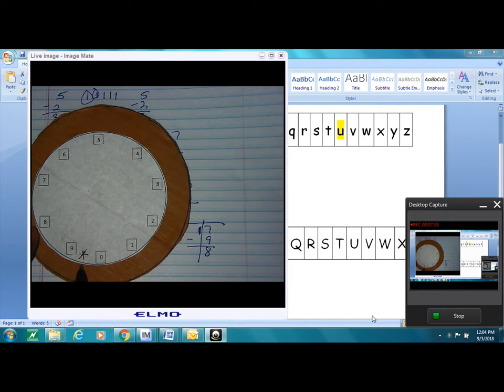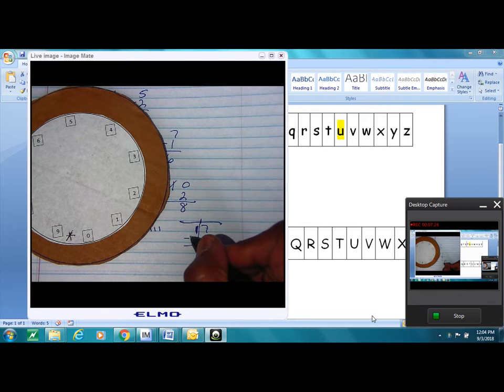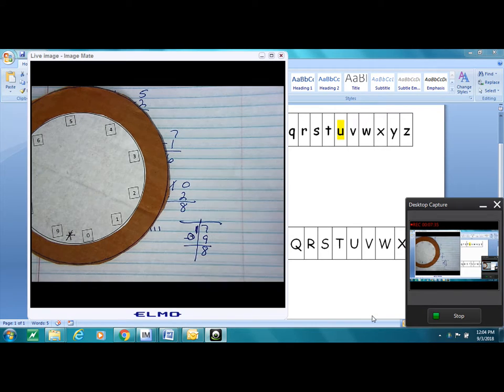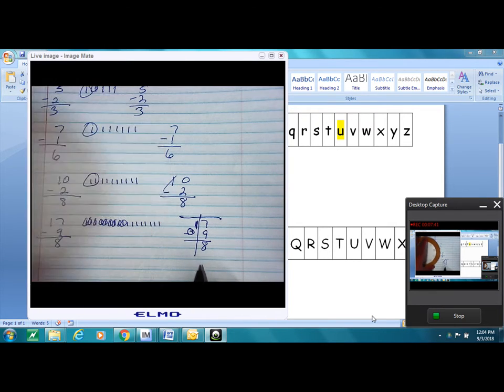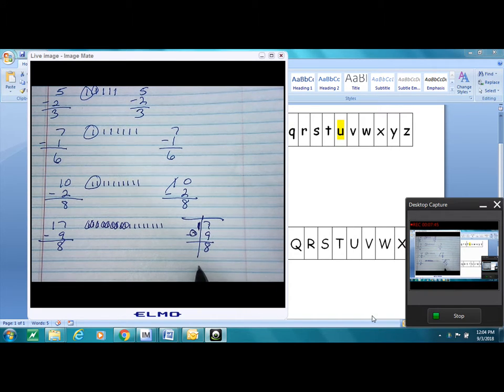We have to have this conversation. Did we cross that star? Did we go from 0 to 9? The answer is yes. That means we have to take an additional 1 away from what we were taking before. There was 1 minus nothing before, so we weren't taking anything away. Now that we cross that line, we have to take another 1 away, and that means 1 minus 1 is 0, and that answer is 8. So if you look, 17 minus 9 is 8. Okay?